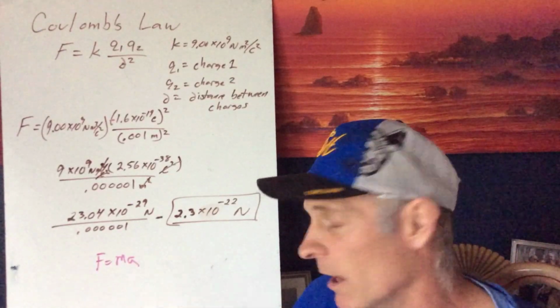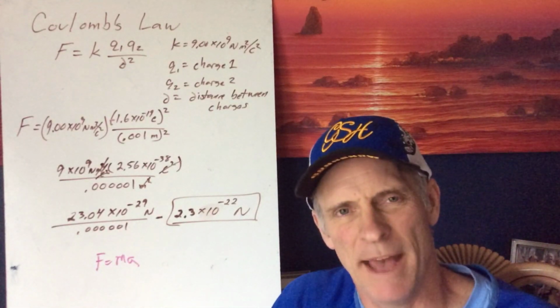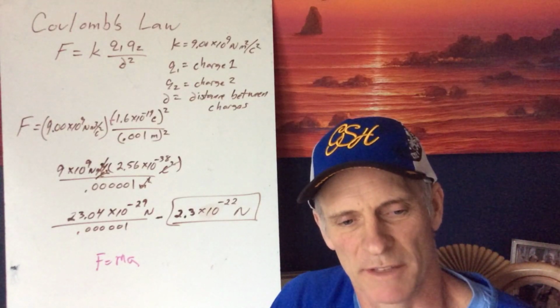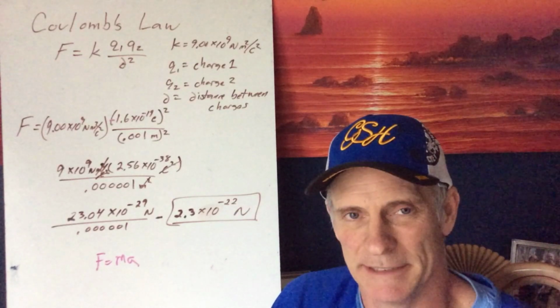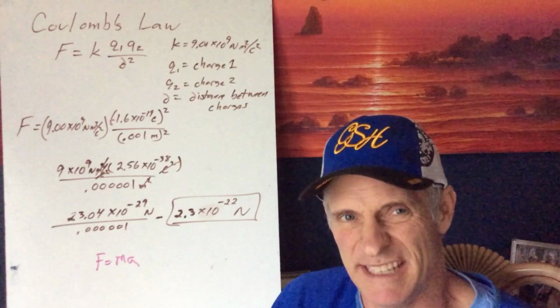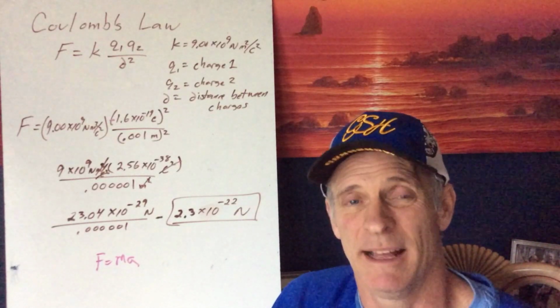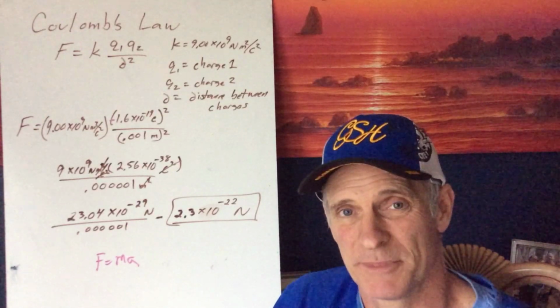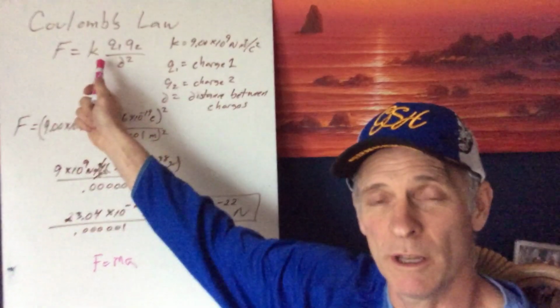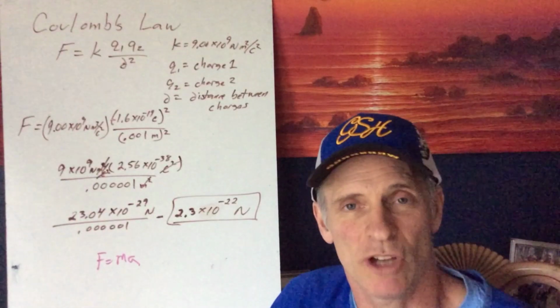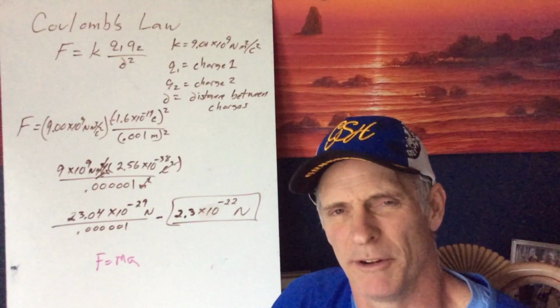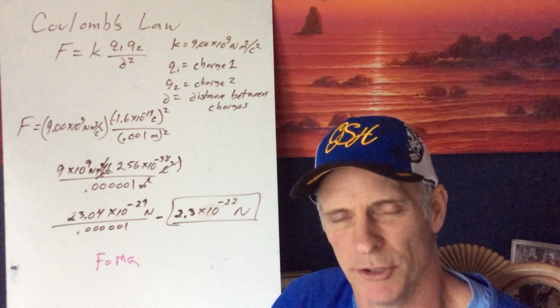That's Newton's second law. If we did that, and we assumed that the charge on the can was the only charge, well, we know the can is polarizing. So we may have to do a little bit of digging there. But you get the idea of how to use Coulomb's law: k Q1 Q2 over d squared. In this case, we have the same charges, so we could use Q squared instead of Q1 and Q2.